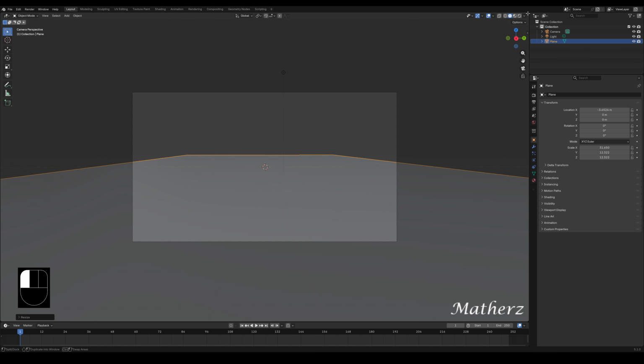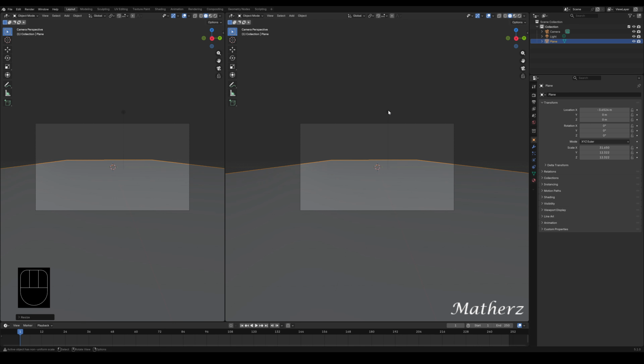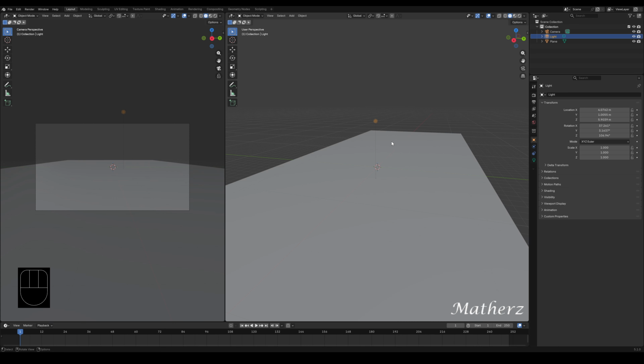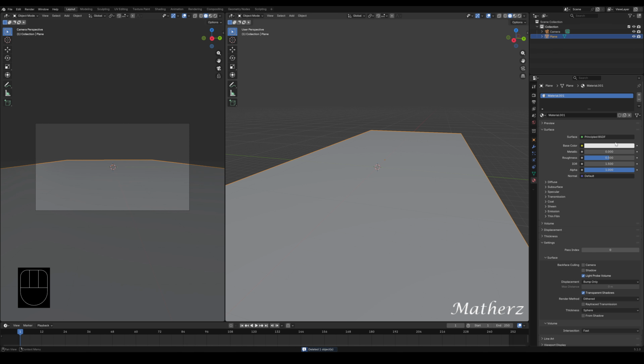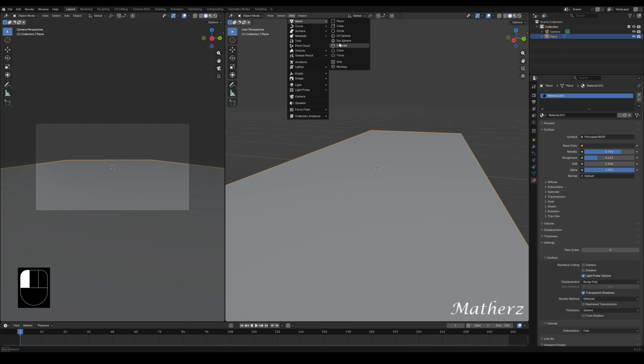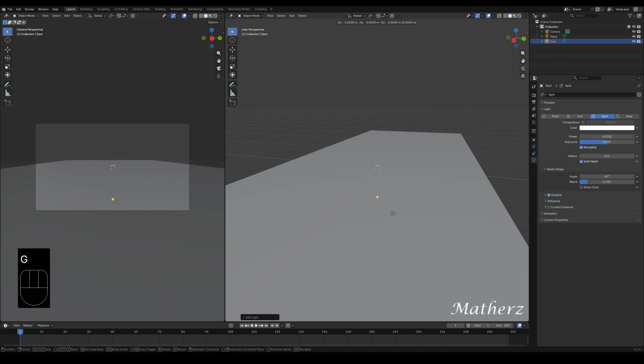So the next thing that I'm going to do is do some spotlighting. So we're going to go ahead and take away the original lighting right here. I'm going to make the base kind of like a shiny black or a kind of deep grey, metallic up, roughness down. Let's go ahead with these spotlights. So you're going to want to go ahead and click these spotlights. Let's go with G, bring this up.